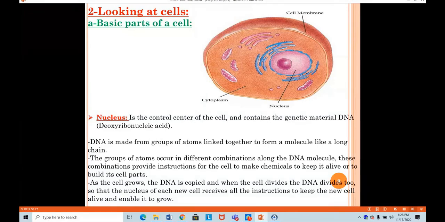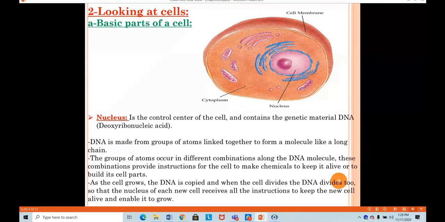Yes, Miss, so the DNA is present in the cells. Yes, it is present in the nucleus of the cell. So then DNA is a molecule and it's made up of atoms. Yes. Okay. In biology, we are saying it is the nucleus which contains the genetic material. It is contained in the cell, and when the cell divides, the nucleus also divides along with the genetic material inside, the DNA.